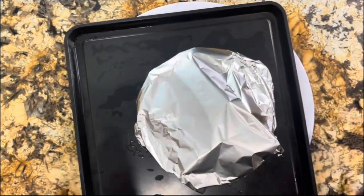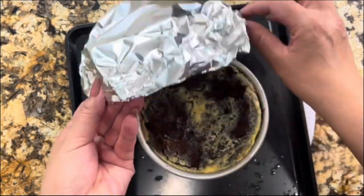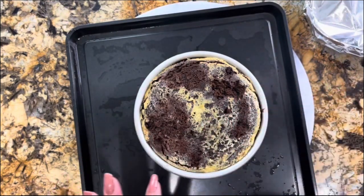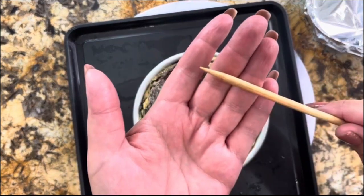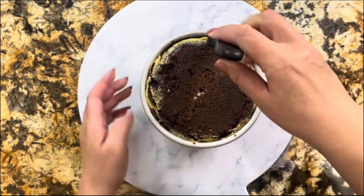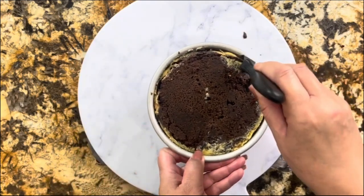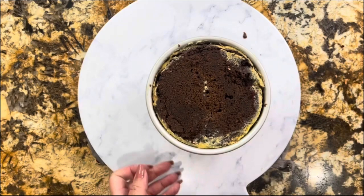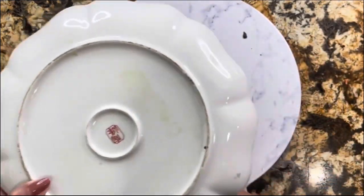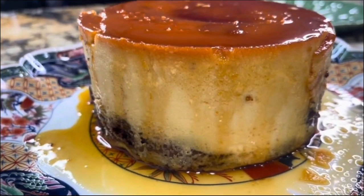After one hour I took it out of the oven. I'm going to test it with a toothpick — if it comes out clean, the choco flan is done. It's still nice and hot, so I'm going to let it rest for at least 20 minutes before slicing the edges and removing it from the baking dish. Let's reveal how this looks — I can't wait to enjoy it. It always comes out so creamy and delicious. Look how beautiful it came out!